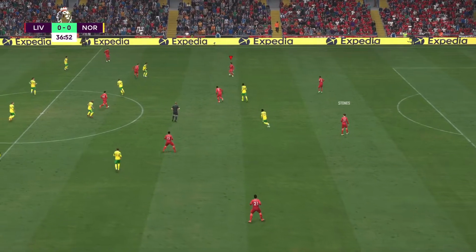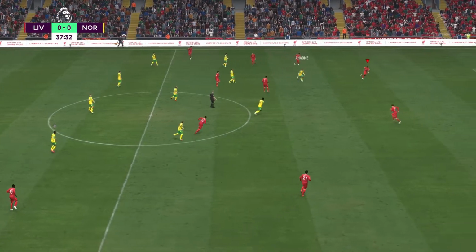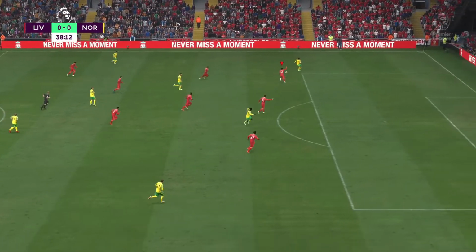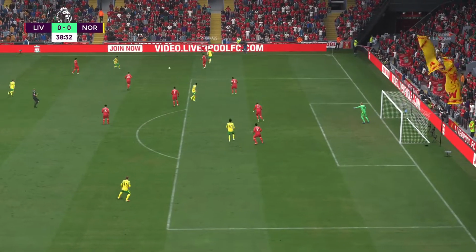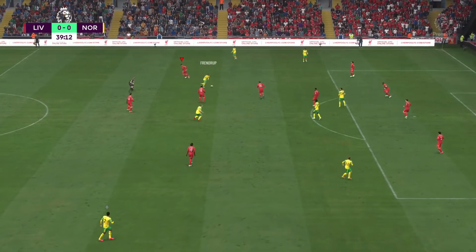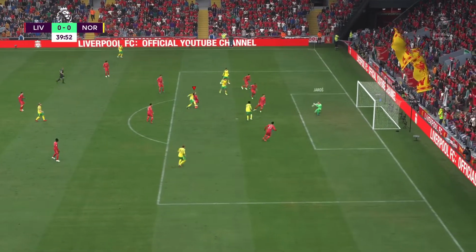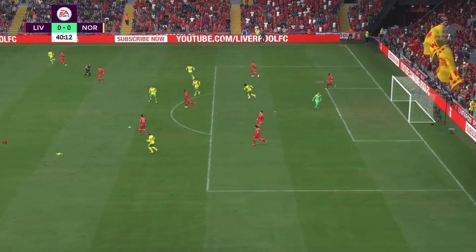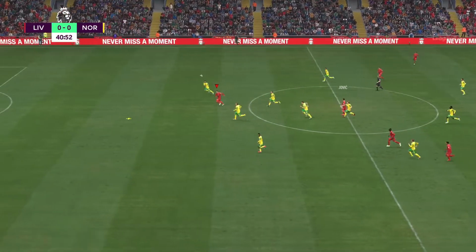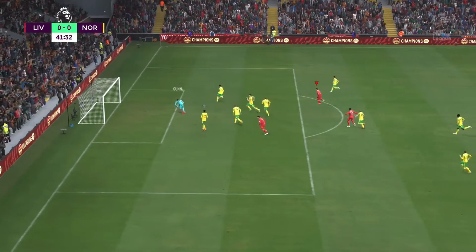And possession lost, intercepted. Now, failure to keep the ball by Liverpool. Fornals. Could be dangerous. Every pass hitting its target. Pablo Fornals. And pulled back. Oh, brilliant goalkeeping. And that puts them in position. It could be up for grabs.